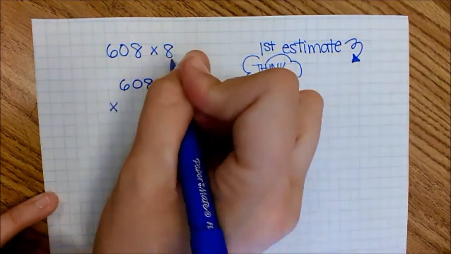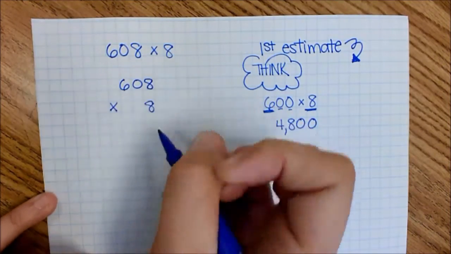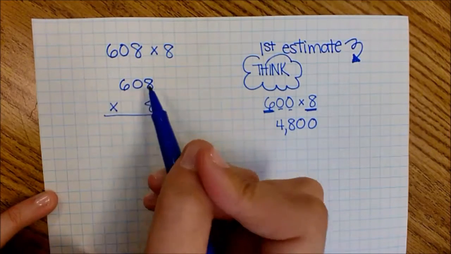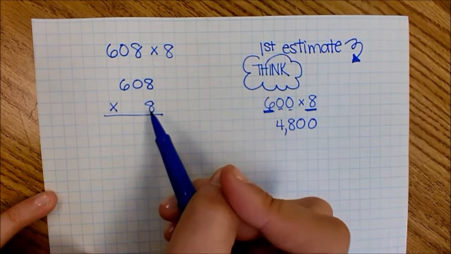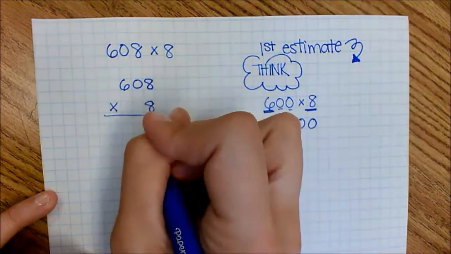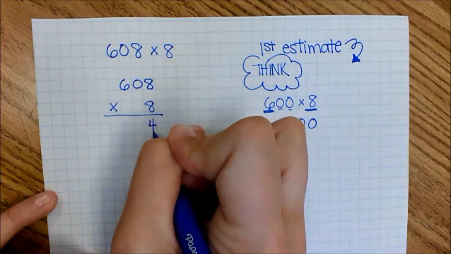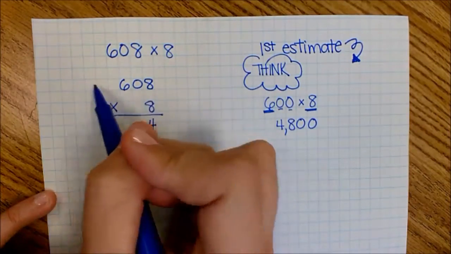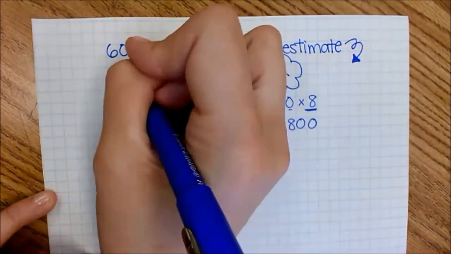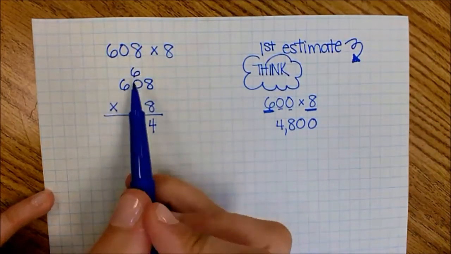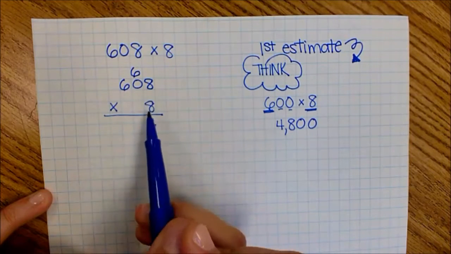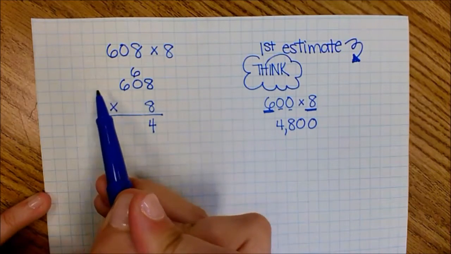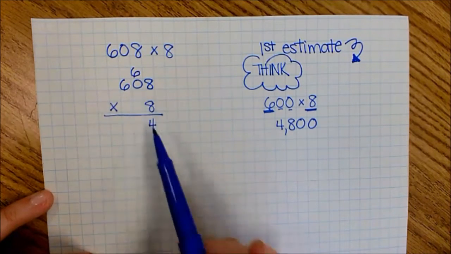So now I'm going to multiply it by my 8, and I'm going to keep the 8 in the ones place value right underneath the 8 above it, because that 8 above it is also saying the ones place value. So now, when I multiply, 8 times 8 is 64. So I'm going to put my 4, since that's the ones place value, right underneath, and I'm not going to put my 6 next door to it because I still have numbers up top that I need to multiply. So I'm going to put my 6 on the top, right above the tens place value, because that's where I'm moving next. Remember, we moved to the ones place value, tens, then hundreds, and if there was thousands, we would move there. So now I'm moving to my tens place value.